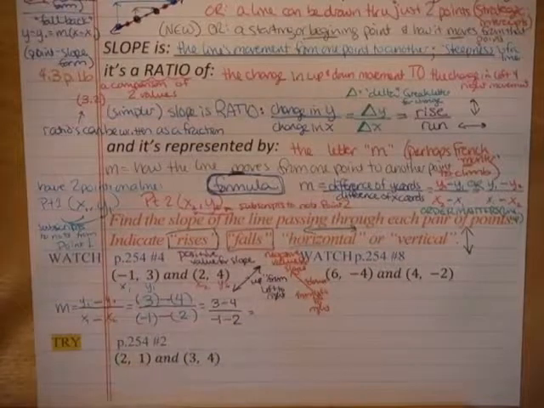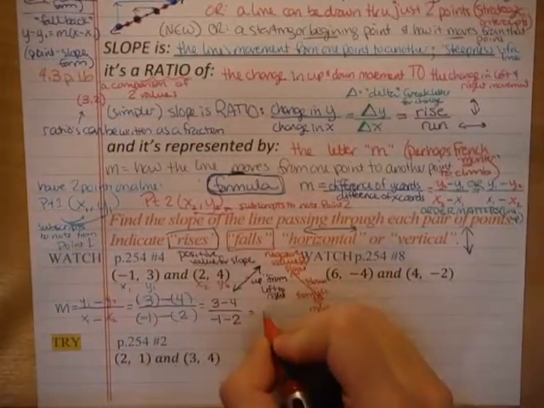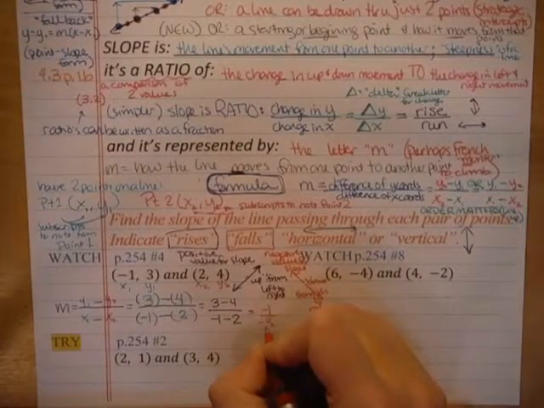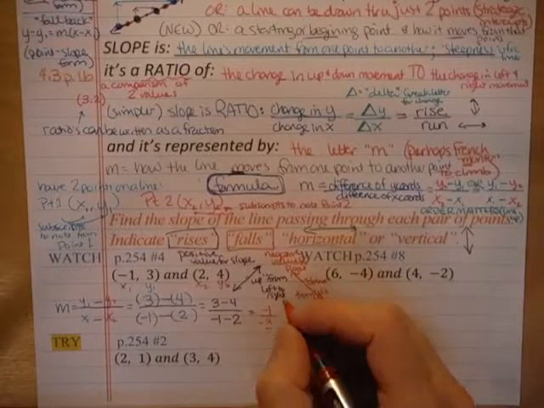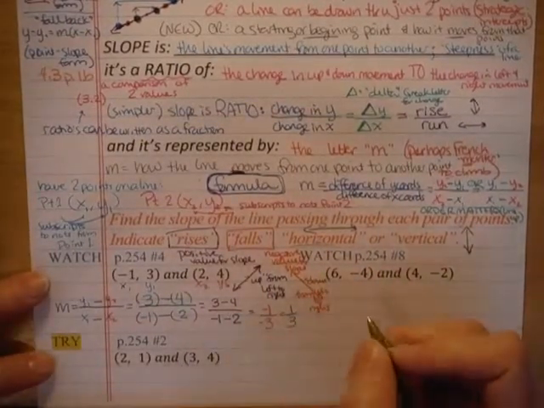The parentheses now can move because now I'm sure that I've got everything in place. So 3 minus 4 is going to give me a -1. -1 minus 2 is going to give me a -3. And a negative over a negative is going to be equal to a positive. So this is positive 1/3.